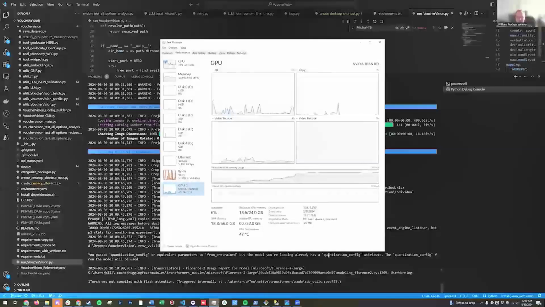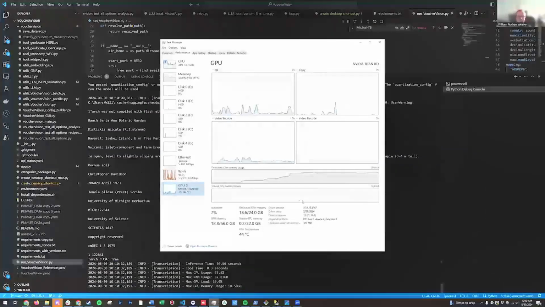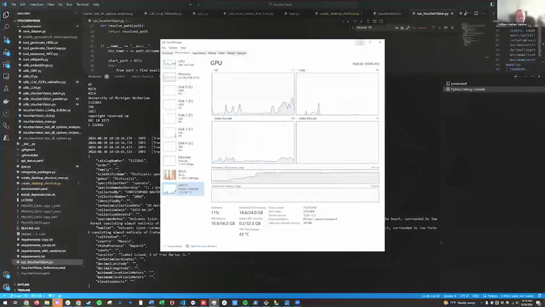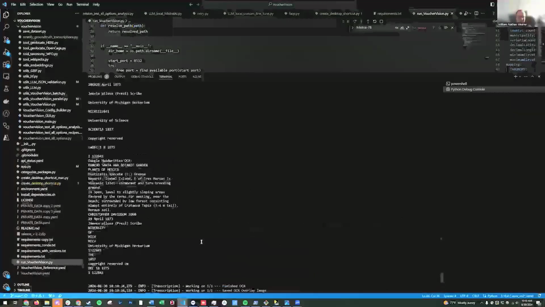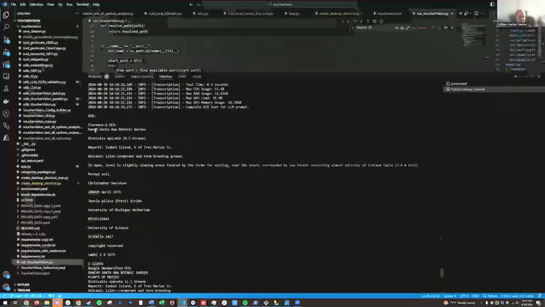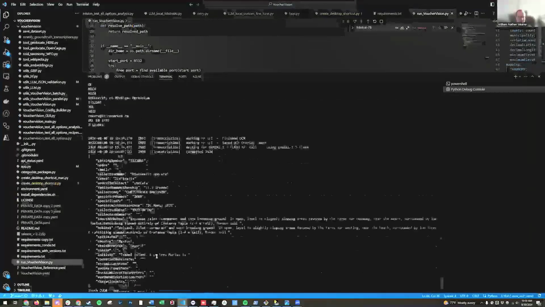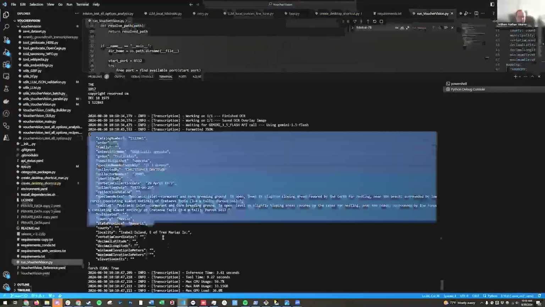We can also look at our GPU utilization. And like I said, because we're loading Florence 2 and a Mistral model, we are using a fair bit of GPU resources. But if we didn't have to use Mistral, we would only be using about 12 gigabytes of VRAM for that. So now we can see that our OCR finished. And if we look up here, we have OCR from Florence 2, and then we have OCR from Google. And then we finally have our output model.